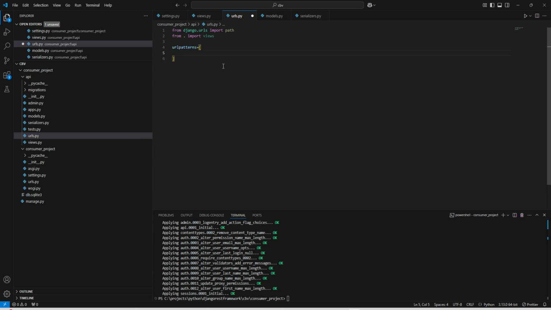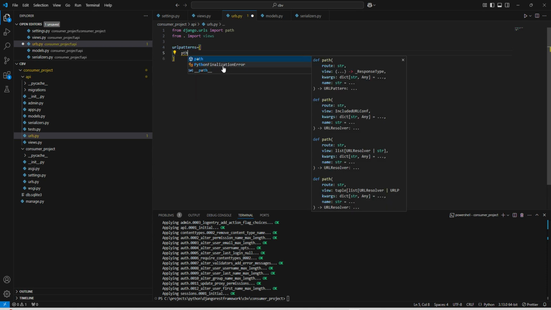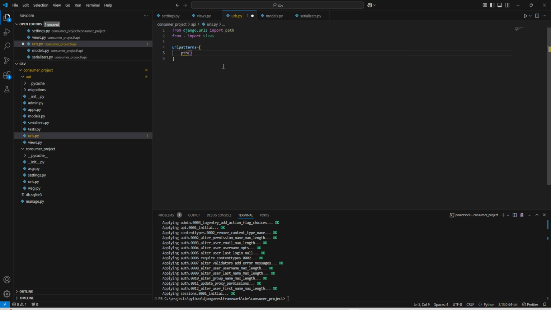Now let us create urlpatterns. It's an array, and here we can mention what all paths we are going to use. First is consumers as an endpoint, and here we can add our views dot, and mention what we need. This is for the retrieving and creation view, and we can say dot as_view.